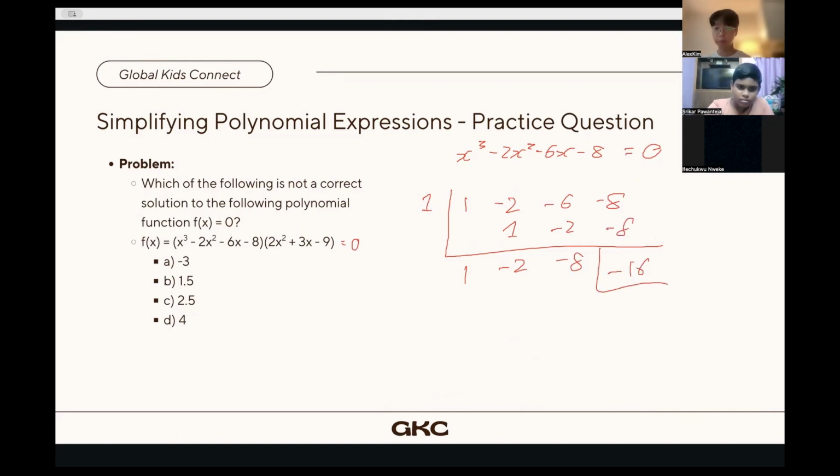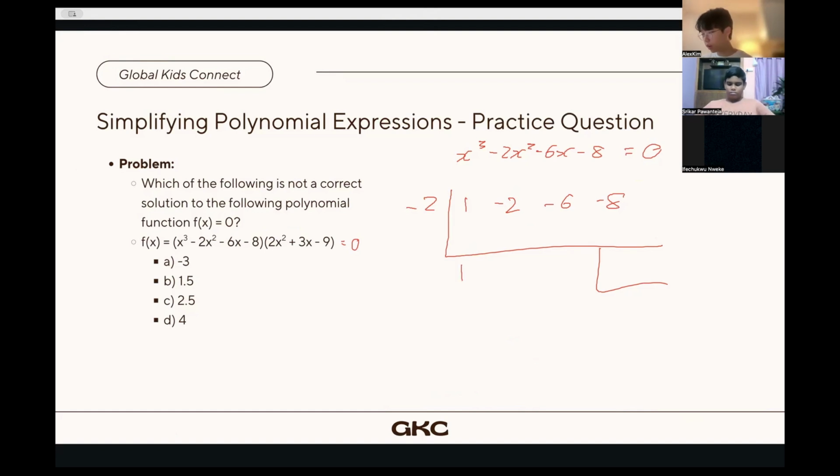Again, if we got a remainder or a value here that is less than 0, it means our original constant that we divided by was too big. And so we'll lower it down. Let's try -1. We got a bit smaller value, -5, but still it is slightly too big. And so we'll lower the value by another 1, so let's try -2.